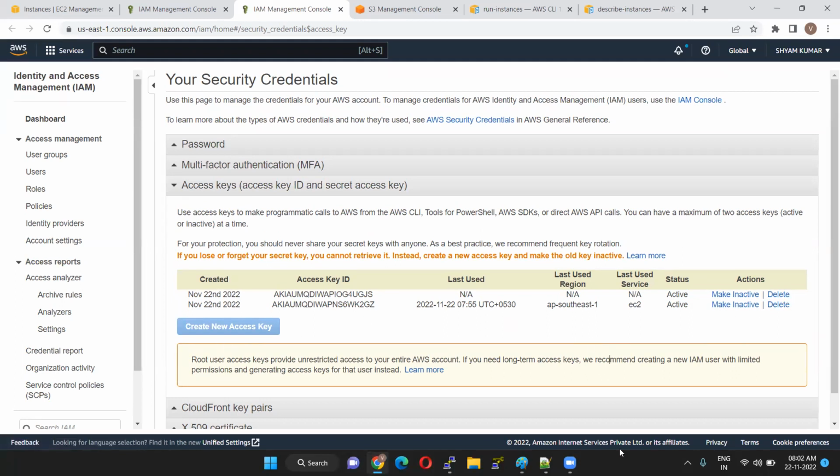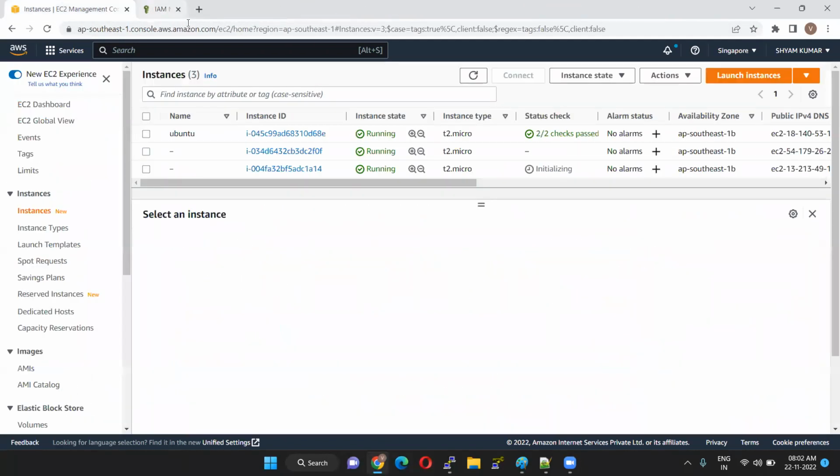Okay, so if you want to update the region, with the same command, currently I'm in the Singapore region.